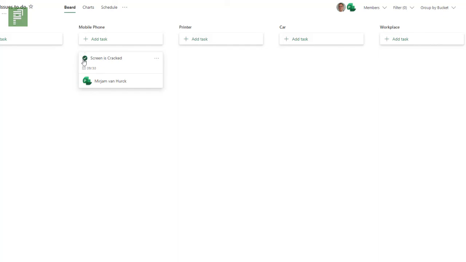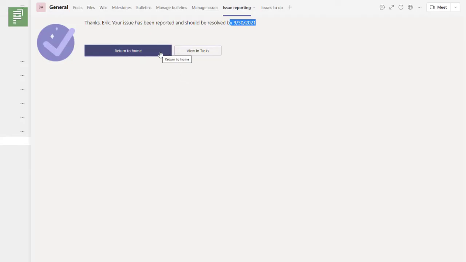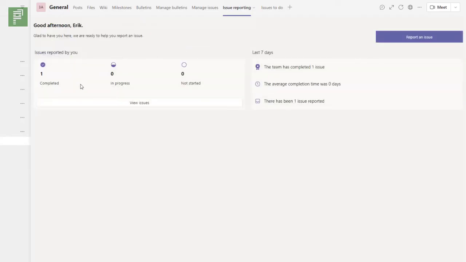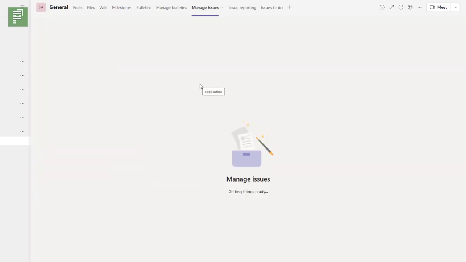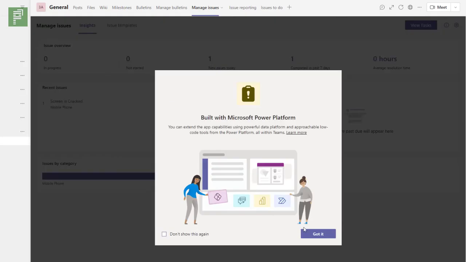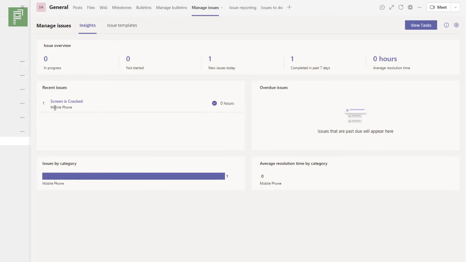If I click on complete and I return to my page and return to home, it also picks up that it is already completed. If I go to manage issues and wait before it's loaded, it says that that screen is cracked. Well, it was resolved within the hour, and it's a new one completed today within the past 7 days.